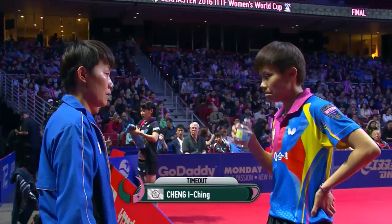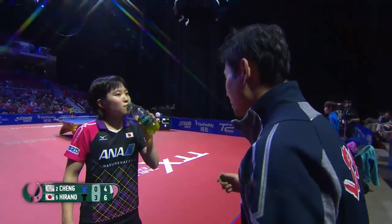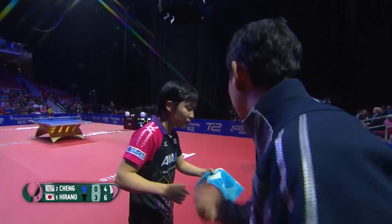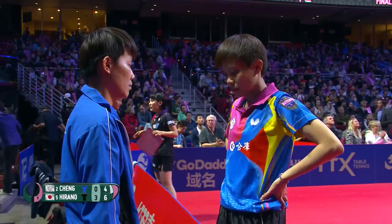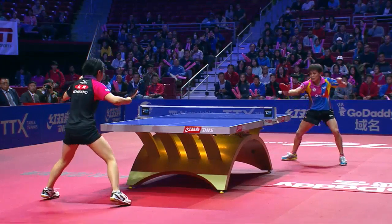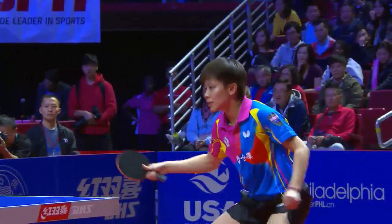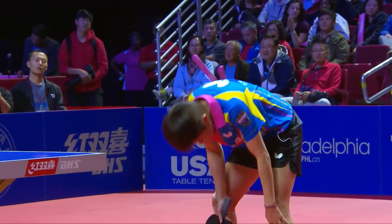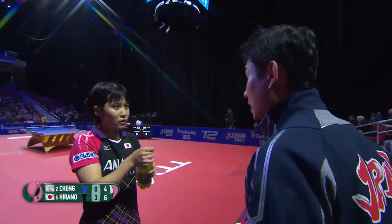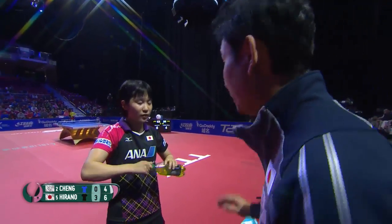Cheng I-Ching tried the long serve and had a memorable service error last game. Miu Hirano's receive has just been too strong. The forehand flip, the backhand opening shots from over the table, the modern receives. If there's a lot more success from the Japanese women, I wouldn't be surprised to see notebooks around the world filled with notes, mantras, reminders. What could be in that book? We really don't know. You just have to imagine that it's something extremely helpful right now, because you've got a coach in your corner.